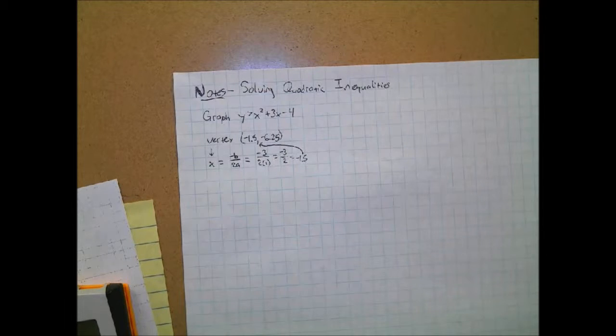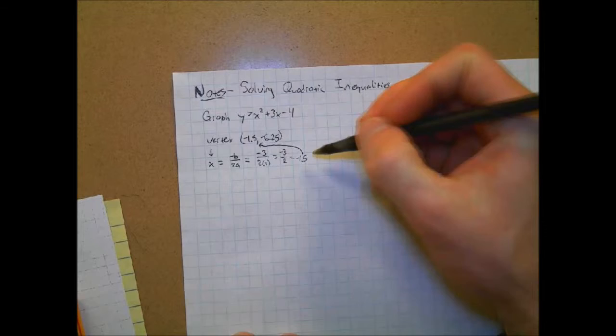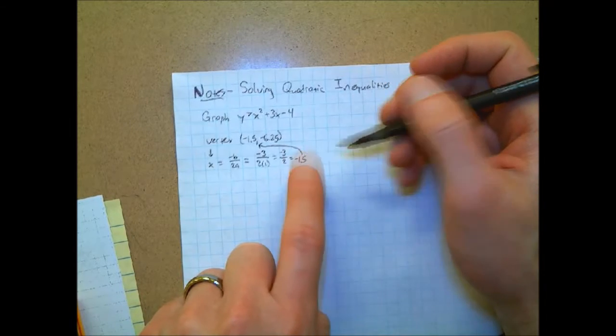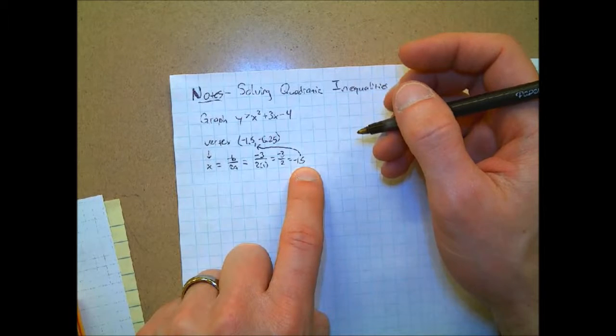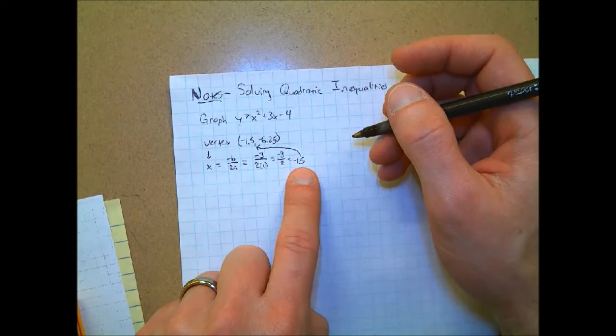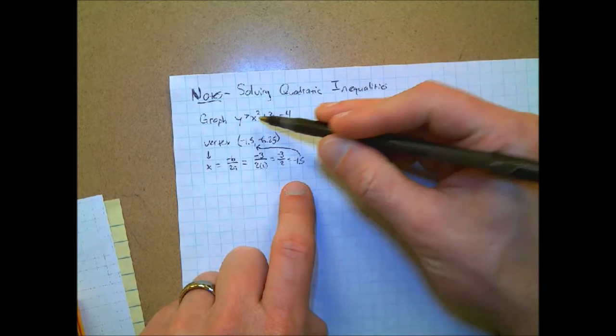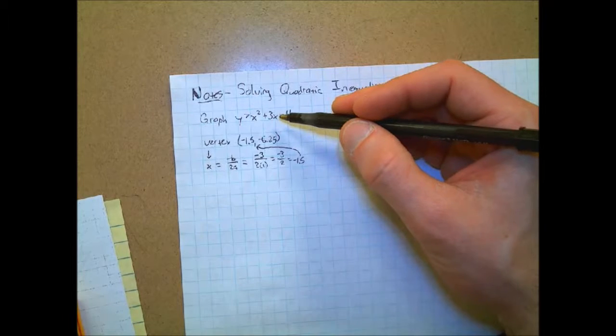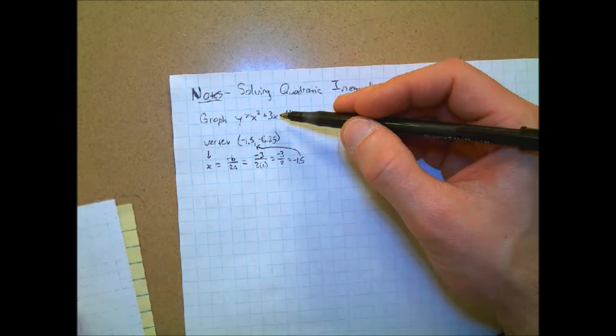Now, this gives us the x coordinate, but how can we find the matching y coordinate? If you're given an x coordinate and you want to find the matching y coordinate, what can we do? Plug it back in. That's right. So we plug it back in for the x here, and you get your answer. I'm not going to show you that work. You guys can do that on your own. So now, let's plot this thing.